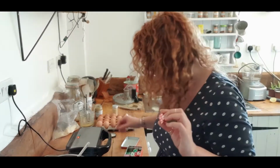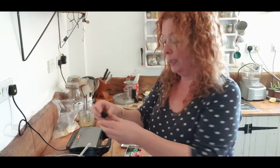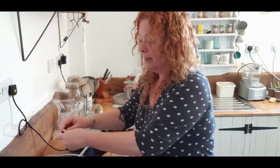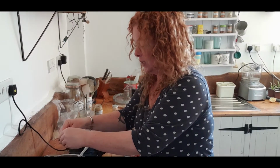Now, one thing I forgot with my meaty base was to add probably the most important thing for me. I love to use Bovril, the stuff in the jar, but it's really quite pricey. So I do get Bovril stock cubes as well. Now, I've already salted my meaty base, which is silly. I wish I'd remembered not to, and I would have put 2 of these in, but instead I'm just going to use 1. But that gives that lovely, deep, meaty, yummy flavour to the sauce.